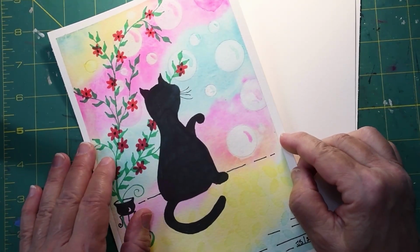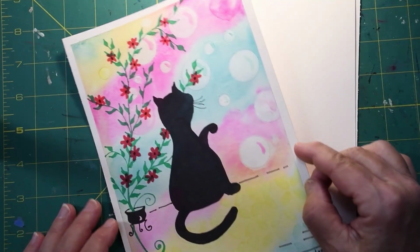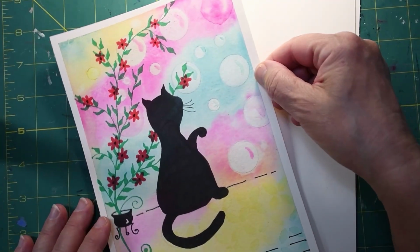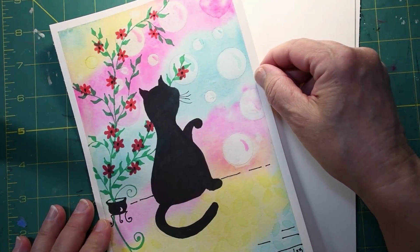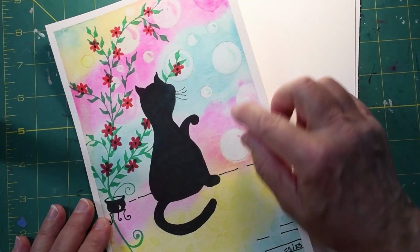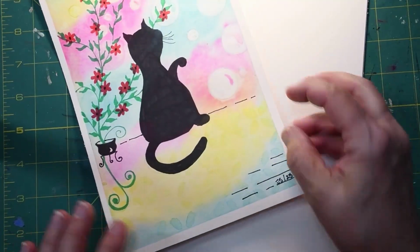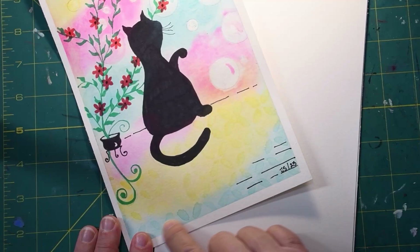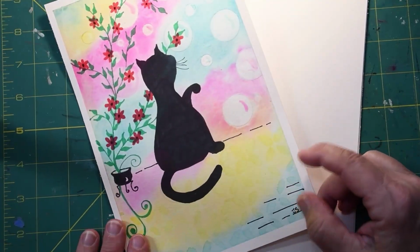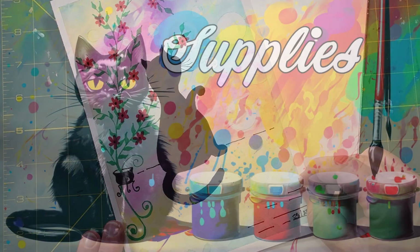Today we're going to learn a couple of new techniques as we watercolor. We're going to do this cute little silhouette of a kitty cat chasing bubbles. So we are going to learn how to make bubbles and also how to use some stencils with our watercolor work. And this is a really fun picture. Now it does take a little time because we have to let things dry between some of these stages, but it's not hard.